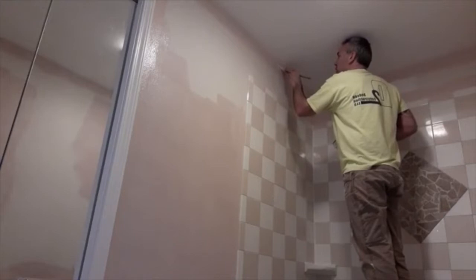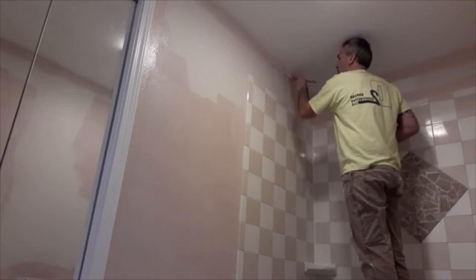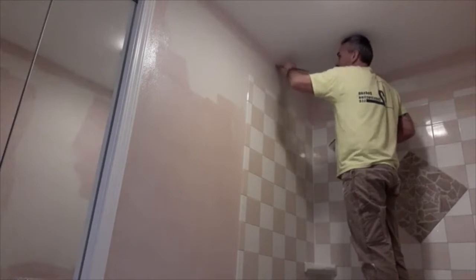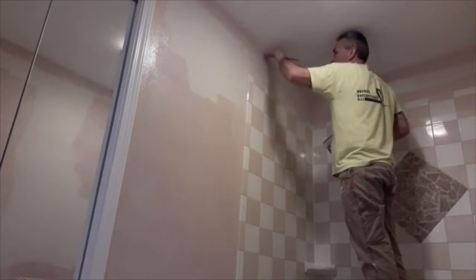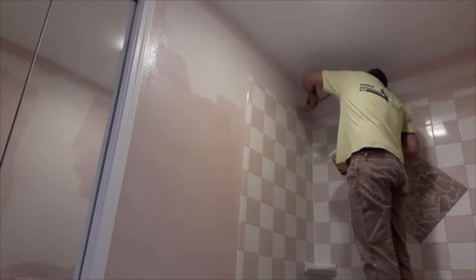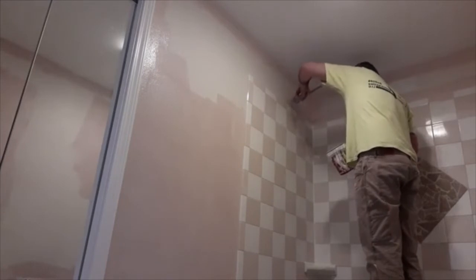Just looking just in front of the brush and just have the tip of the brush up there next to the ceiling. And I just painted the ceiling, so if I did get just a little spot on there or something, it'd be okay. I can touch it up with the ceiling paint real quick. Just got to bring this around to the corner there and I'll be done with the brush.